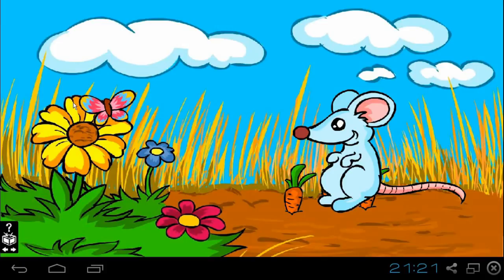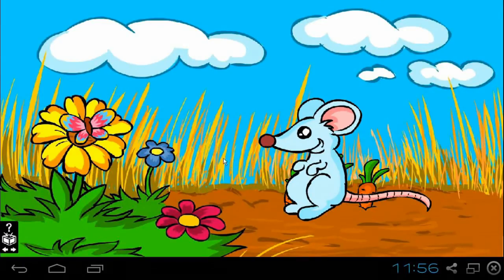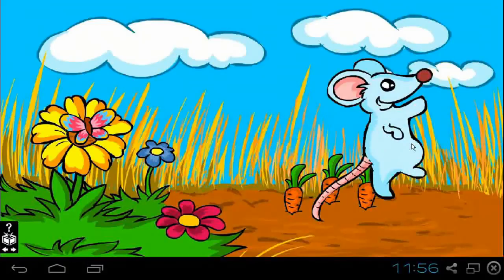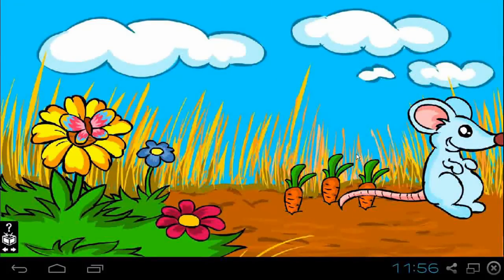Our game is running. We can tap on the butterfly. Or to the carrot here and take it.